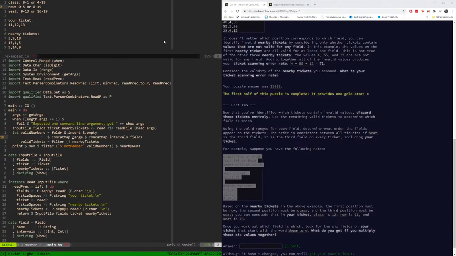Yes, there's this weird function. So what you say here is nums. So for this ticket, nums, all of them should be valid. They are valid if they are member of valid numbers.